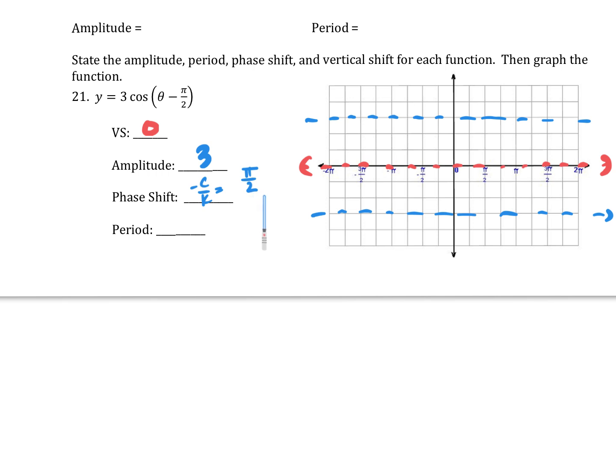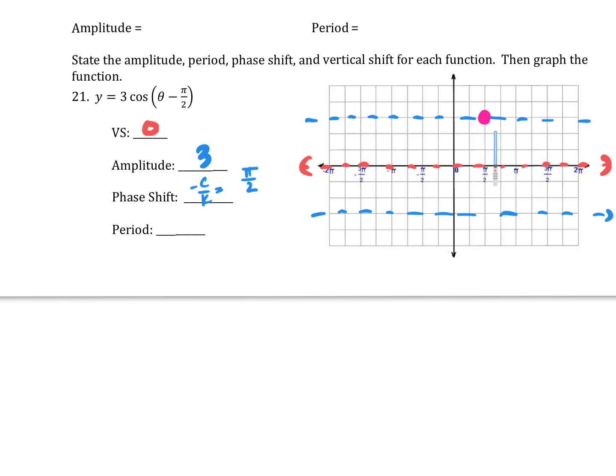Okay. So at this point is when I go to my graph. Was this sine or cosine? It's a cosine graph. So cosine starts at the amplitude. But this is saying you got to shift that starting point. So I was going to start at 3, but I got to shift it right pi over 2. So my starting point is now over here. You okay with that?